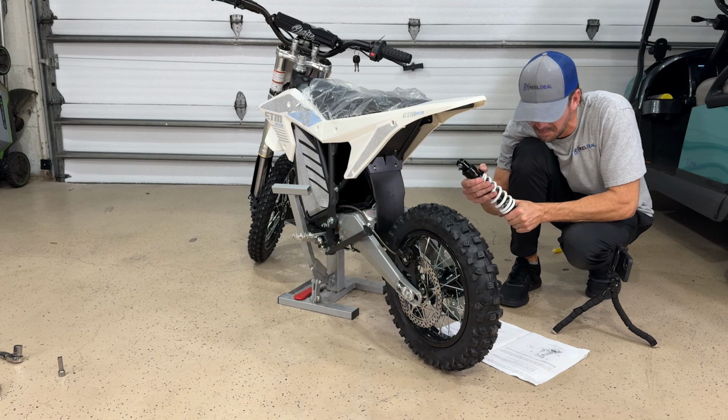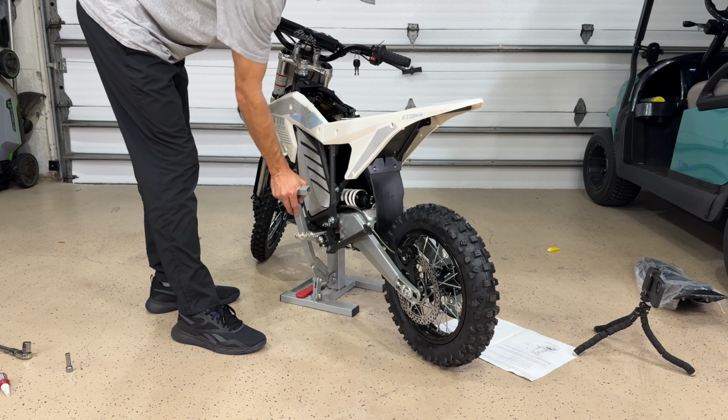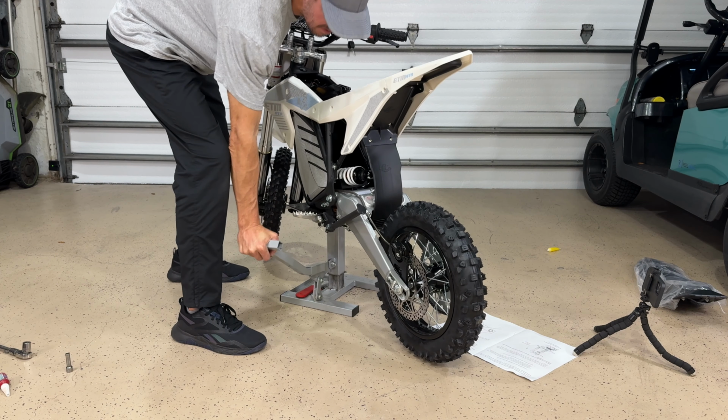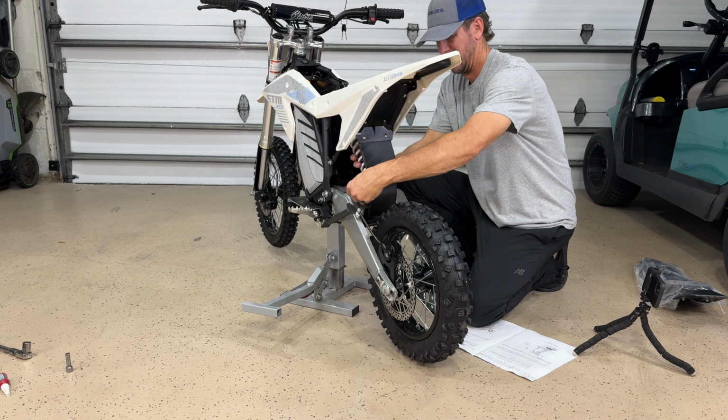Whoa. Ah, this is kind of cool. This might make it easier actually. All right, so I was looking in here to get the shock mounted and there's this little pull handle. I'm like, oh, what's that? But I think if I pull that, this seat will come off. Oh, that's pretty sick. I'm going to lift this up because it wants a little bit more clearance. God, this is going to be a big bike. This is going to be tall.